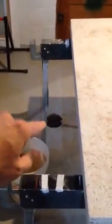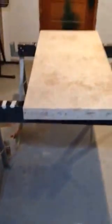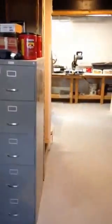Once I moved it in here, I have a floor drain, so I can do a lot more wet work in here without making too much of a mess. I don't have a floor drain over there on that side of the workshop. So anyway, once I moved it in here with a little help, I sanded it first off with some 400 grit wet-dry sandpaper, just lightly, to take off some of the sticking out fibers of the glass fiber.